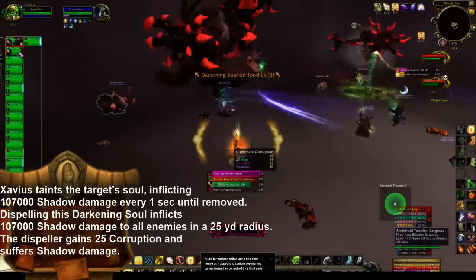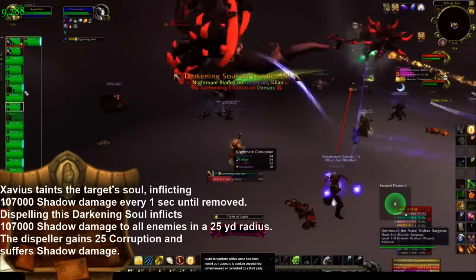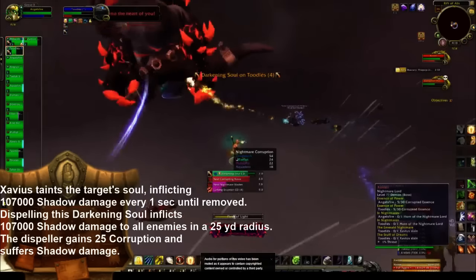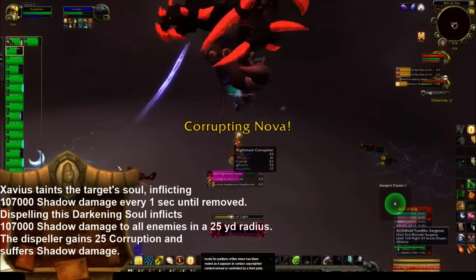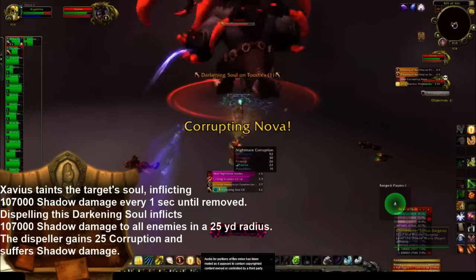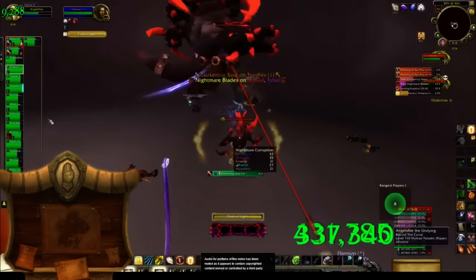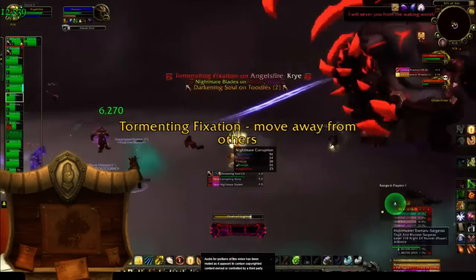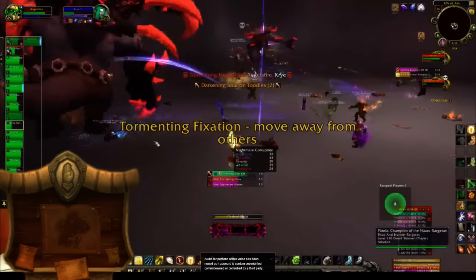Now for phase 2. During phase 2, Xavius will summon inconceivable horror ads and threaten the raid with Corruption Meteor and Bonds of Terror. Each time Xavius reaches 100 energy, he will cast Call of Nightmares, summoning a set of inconceivable horrors. Xavius will reach 100 energy every 40 seconds. The number of inconceivable horrors he will spawn depends upon the raid size. The inconceivable horrors spawn at the edge of the encounter area and walk slowly towards Xavius.